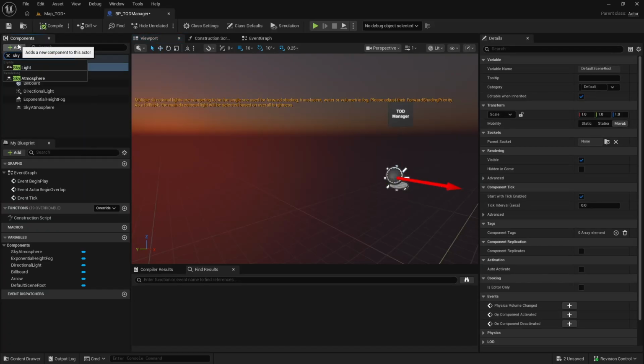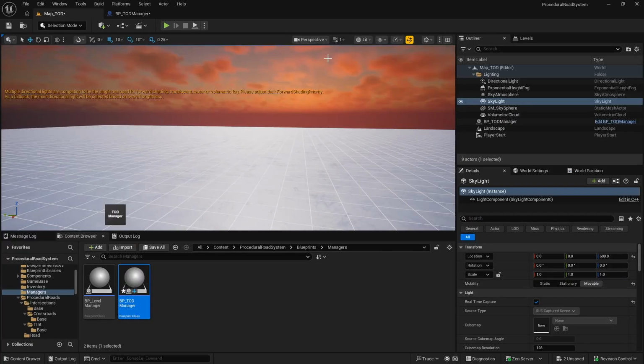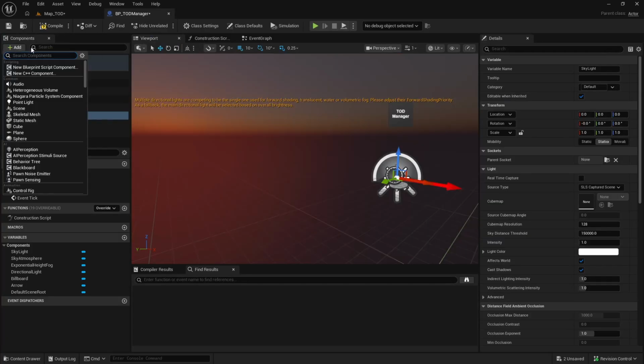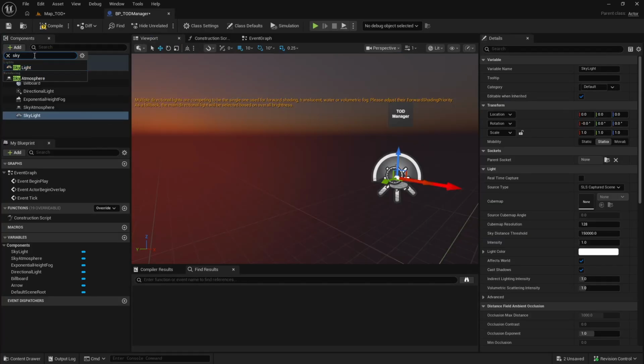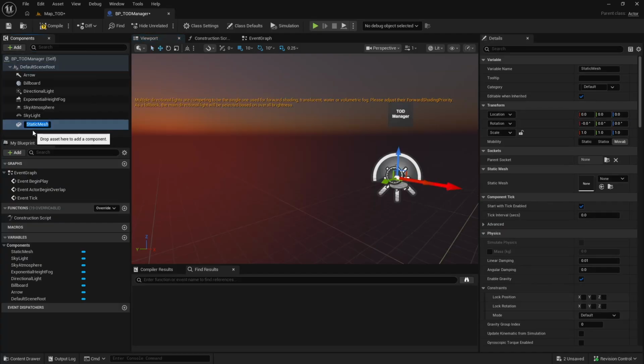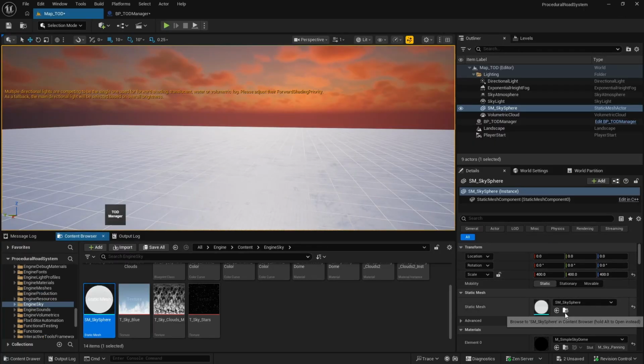Right, the next one is sky light, and then we need a sky sphere. There is no instance called sky sphere, so all I have to do is add a static mesh first and rename this one as sky sphere, and as the static mesh I have to add this one, which comes from the engine content.